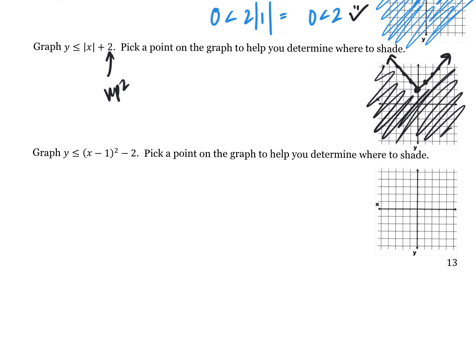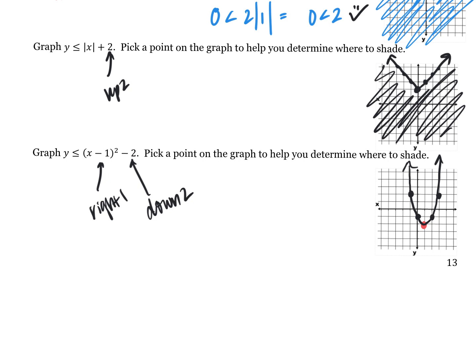Okay, last one. What are we doing with my parabola? Right 1 and down 2. That's my new origin. We got to graph a parabola. What is 1 squared? 1. Negative 1 squared. 2 squared. Negative 2 squared. I think that's about as many points as we can graph. We're going to draw a nice curved function.